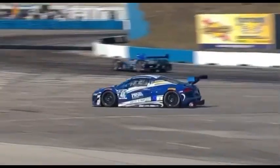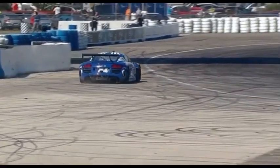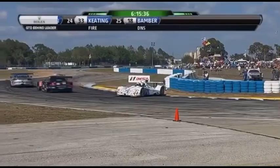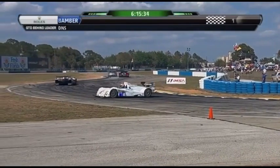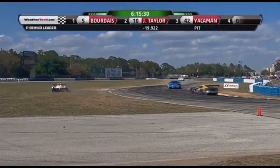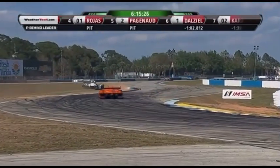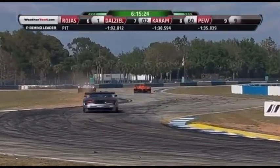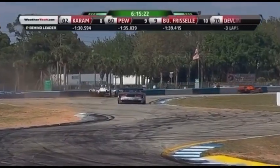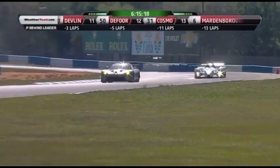It's the 09 RSR. I guess the 46 just didn't have a clue he was there. I don't think he could see him. Both cars have been limping. Oh, that's the sort of move where you've got to wait. These guys are really having a problem, then just making it much worse by not being patient. You can't just drive into the path of another race car. Seen it several times today, and there's damage and it's taking cars out of the action. It could have taken the whole front end off there.